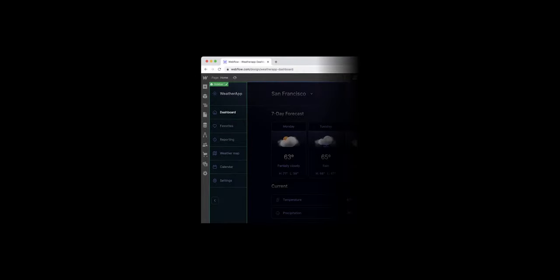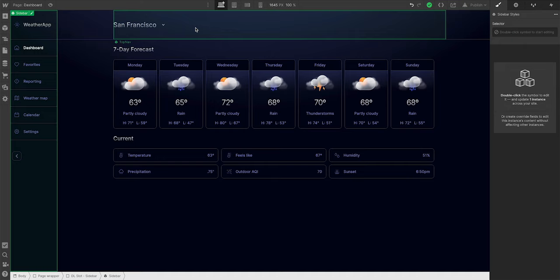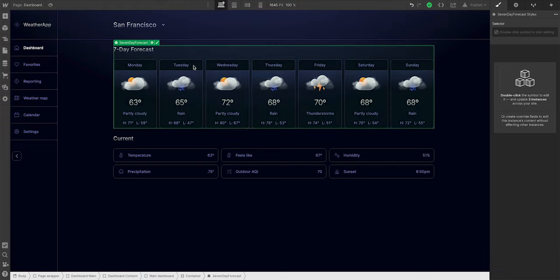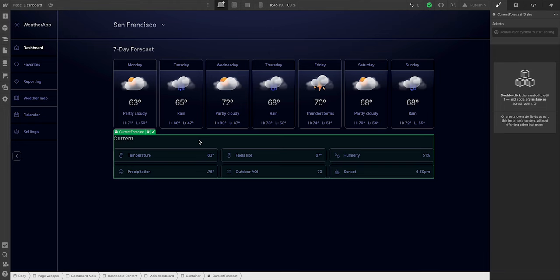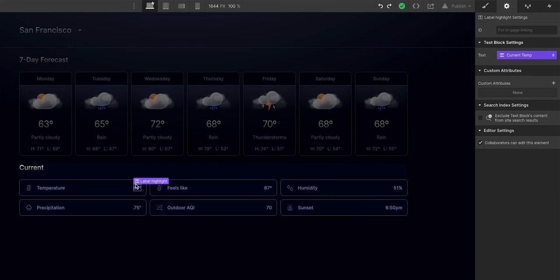It allows you to take the components that you've built in Webflow and bring it to a variety of different development environments. And we're starting with React. So let's open up the Webflow Designer. And what you see is this is a weather app that has components such as a sidebar, a top nav, the 7-day forecast, and the current weather conditions. And we're actually using text overrides here because we want this data to change later.